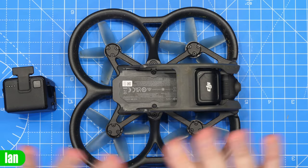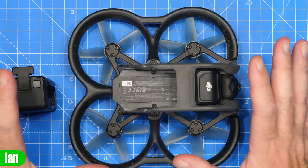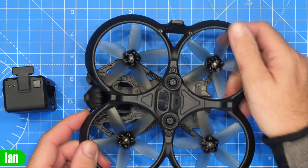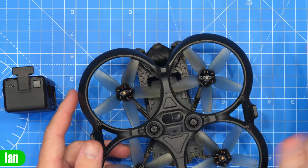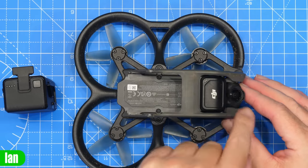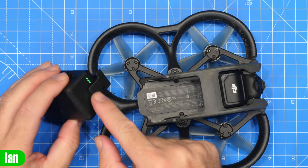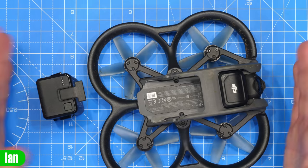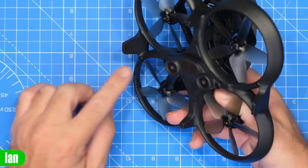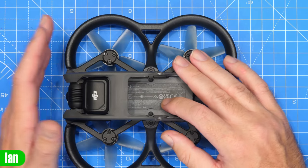This is the state of my Avata after the crash — I haven't touched it. I powered it up on the bench and there doesn't appear to be any damage. The gimbal is still working. It's covered in mud, but luckily this was on a field — that's why I was there specifically to test this. There's mud around the props, but the main frame is undamaged. The VPS system looks alright, and the gimbal has survived, which is important. After cleaning it up, there are some minor scratches around the prop guards, but other than that it's absolutely fine.